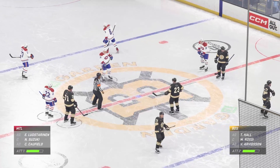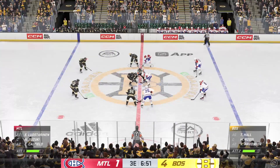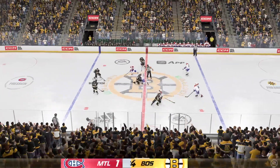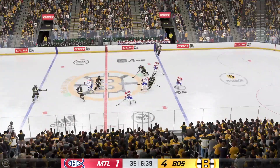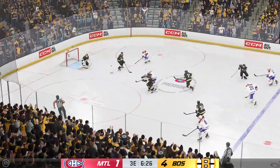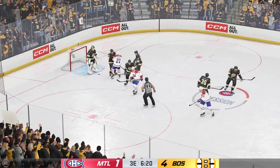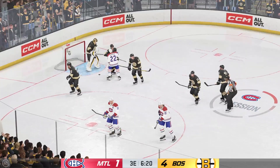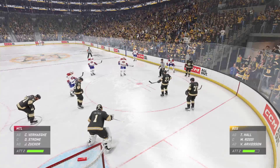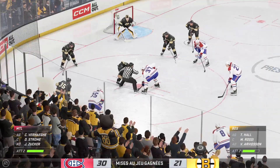The Bruins are sending a clear message that they are not taking their foot off the gas in this third period. You can certainly tell that they've got into the game plan. The coach is certainly ecstatic with the performance of the entire bench. Look at the way they're moving and holding the puck, attacking the net at the right times. It has been a seamless effort. Past the midway mark of the frame, Boston's really put the squeeze on here now, up by three.